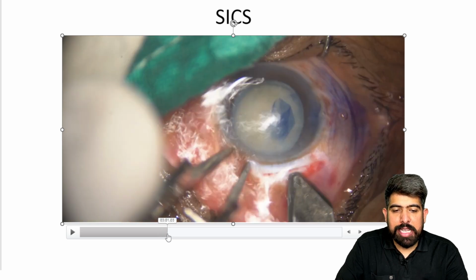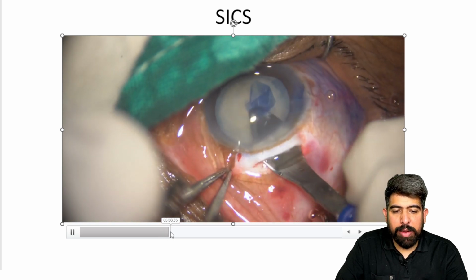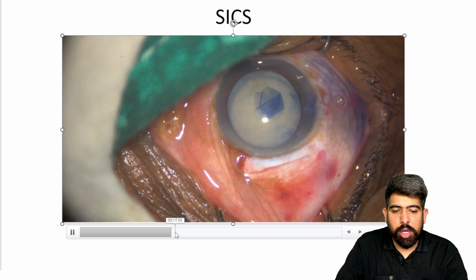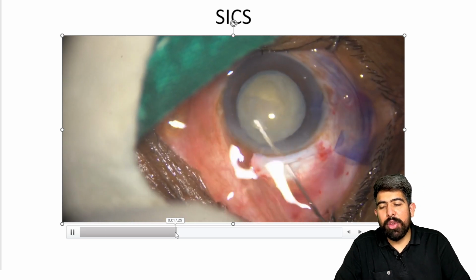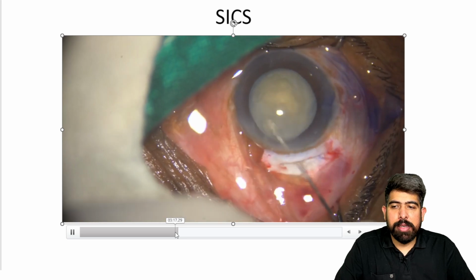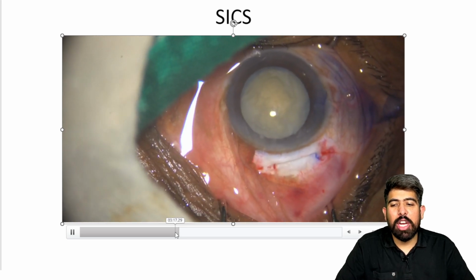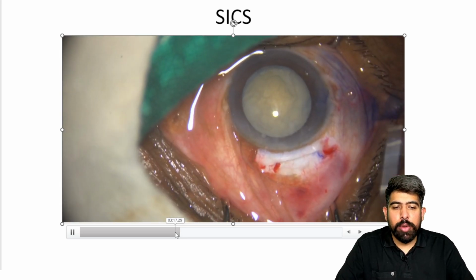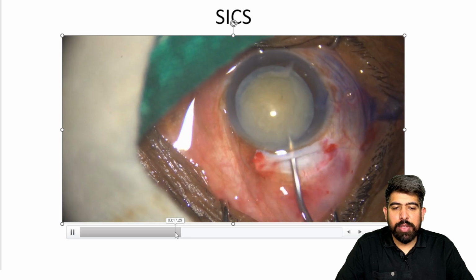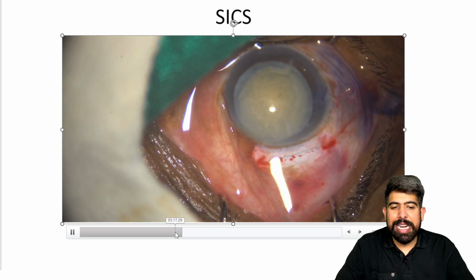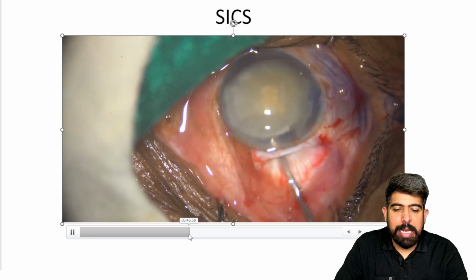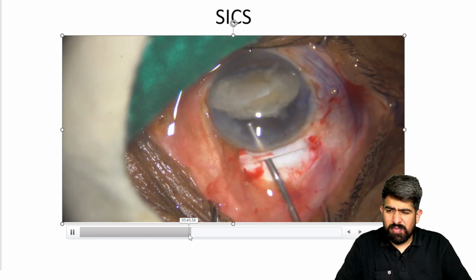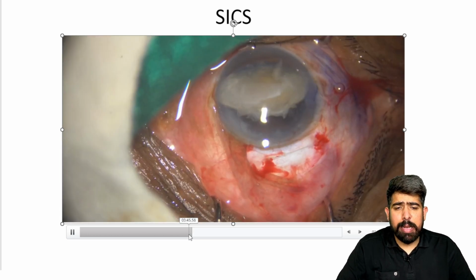After doing this capsulotomy, now in the SICS, please remember, what we are doing is making the separation of your lens fibers, right? Your cortex and nucleus should be separated from your capsule. So we are doing the irrigation of it. Through the irrigation, we get the separation. Then we check this. Yes, it is separated from the capsular bag.